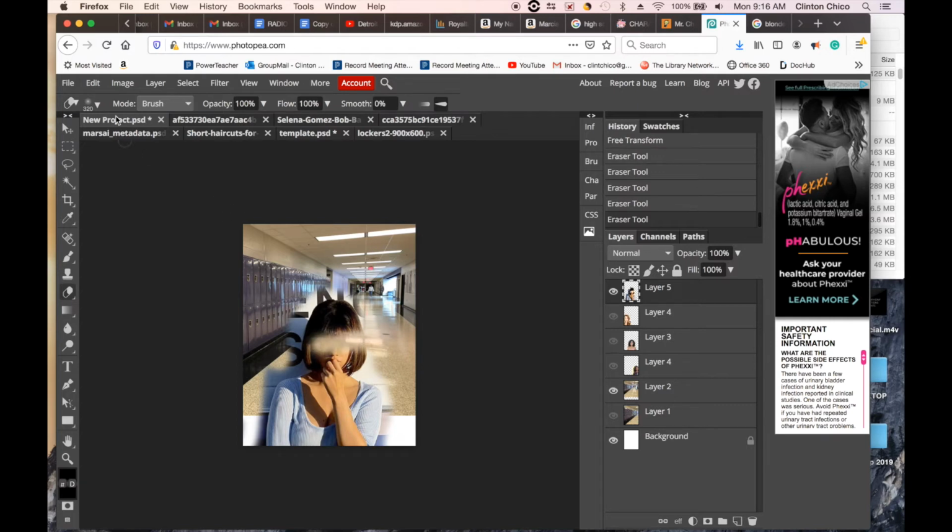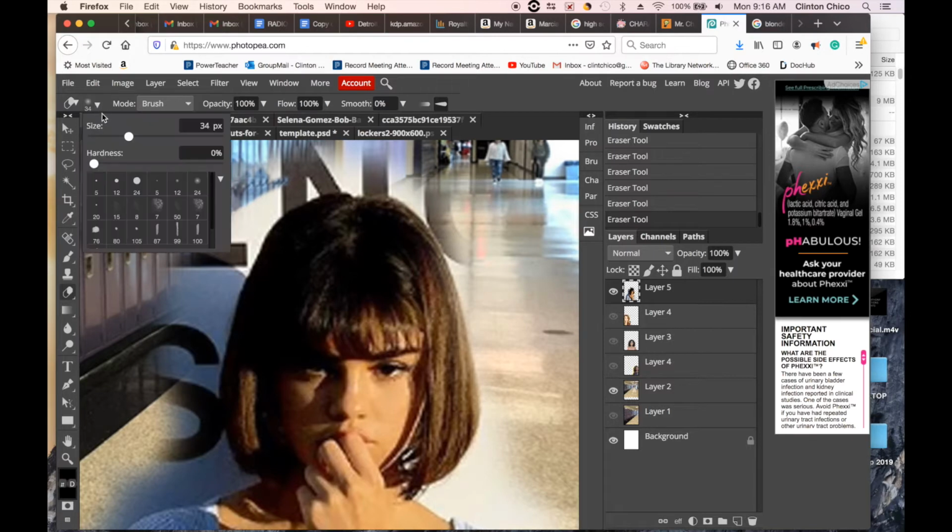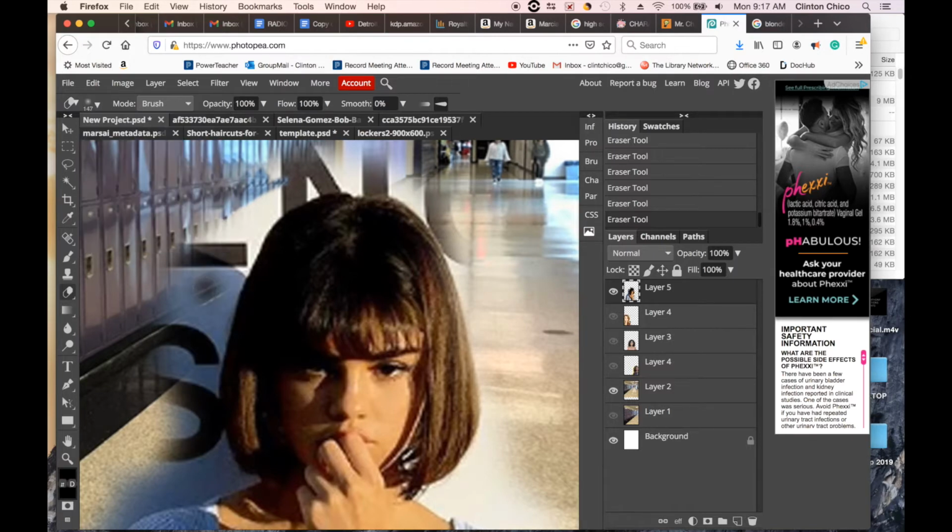So here where I screwed up and I accidentally erased her face, if I hit undo, it only undoes that last little bit because I let go of the mouse button. And now I need to zoom in some so that I can erase really close to her head. I'll do the big stuff first, all around her, and then I'll zoom in for the detail.